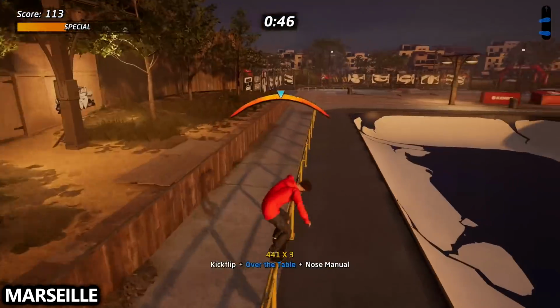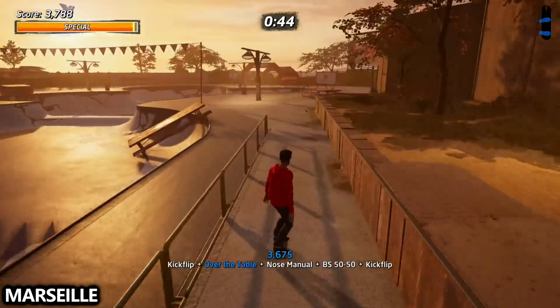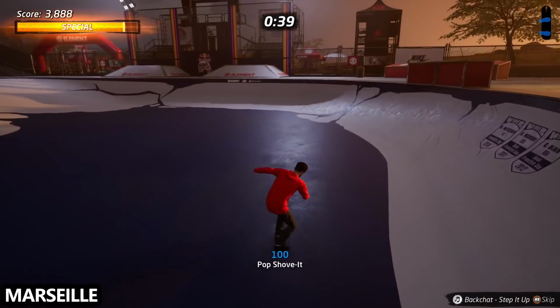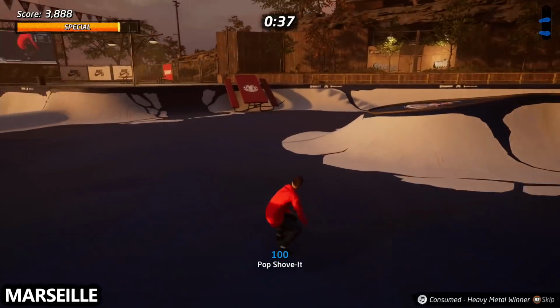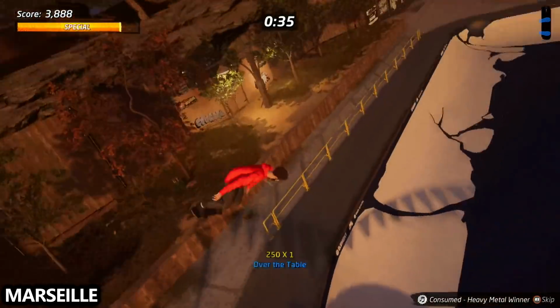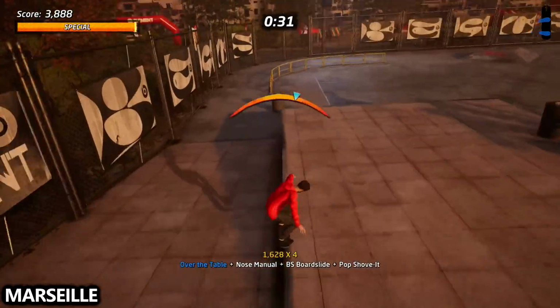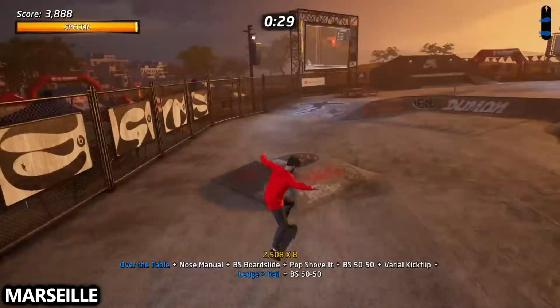Next up, we have Marseille, which I believe is in the middle in terms of its difficulty. We'll start with the over the box gap, but we're going to transfer out of it to land on the deck. Our goal here is to get on the ledge grind as quickly as possible. Once we're on the ledge grind, continue that to the next ledge and then do the ledge to rail. Jump off the rail over the box into a manual.